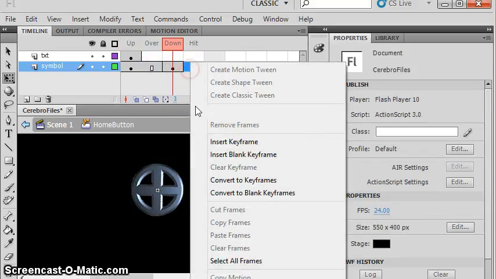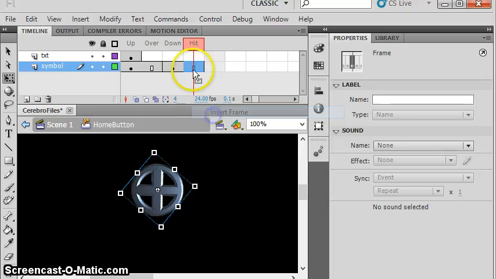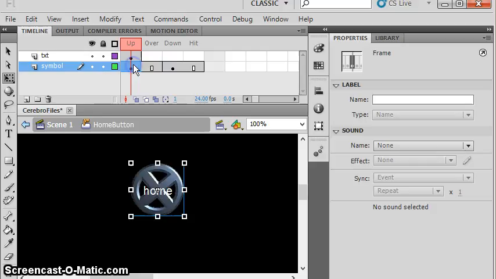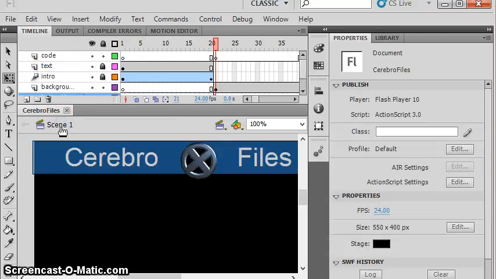And then on hit, let's just insert a frame. So this defines the hitbox. The hitbox is exactly the same as the rest of the frames. Now, go ahead and save that since Flash does not save for you. Let's go back to scene 1. Remember, pause me if you get behind.